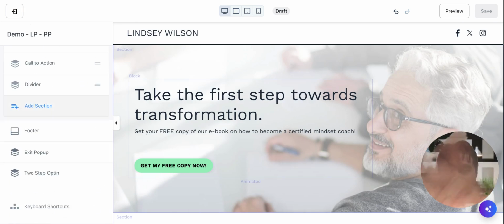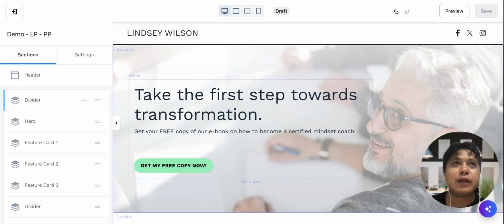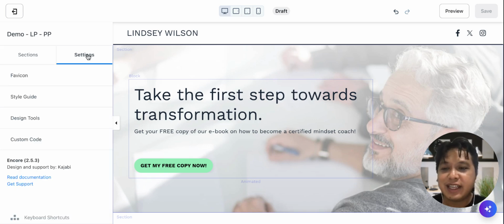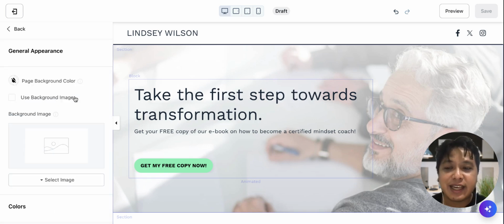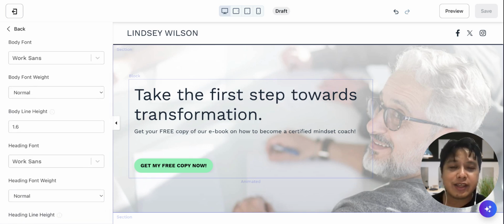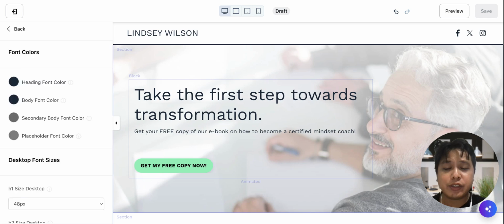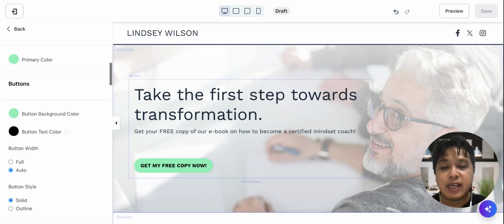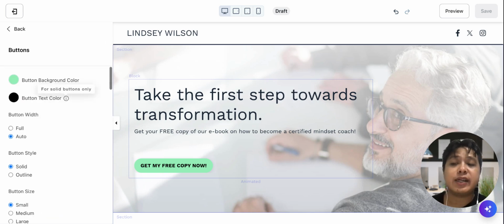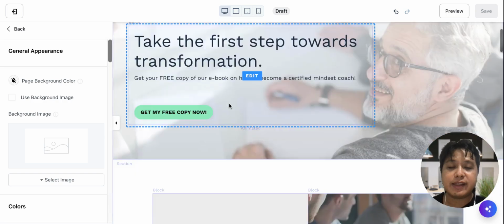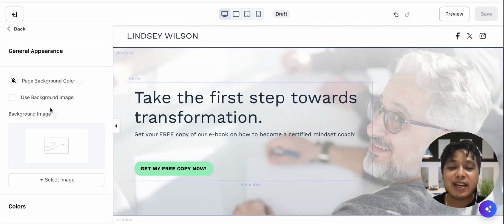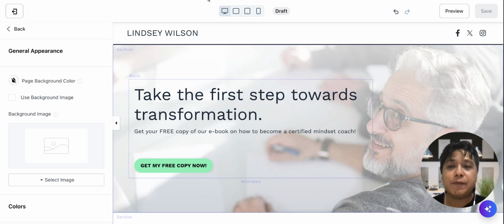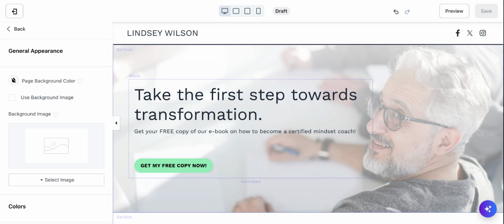And then once you're here in the upper level layer section, click on settings and then configure the style guide, because in here you can change the configuration of the brand fonts, the colors, the headings, the sizes, primary color, secondary color, the color of the buttons, and things like that. Okay, so acknowledge that this is not your brand. So, for example, here are the brand elements of PP, or Positive Performance. We need to make sure that the brand color is reflected in the website.